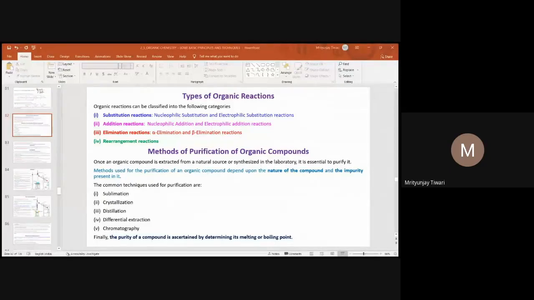Thin layer chromatography, the principle is again the same because they both are absorption chromatography. Here also the stationary phase absorbs the components of the mixture. Here we use a glass plate. On this glass plate we take a layer, around 0.2 millimeter thick, of silica gel or alumina that we are considering here as a stationary phase. Then at a certain point we make a spot, and on that spot we put the mixture of the compounds.